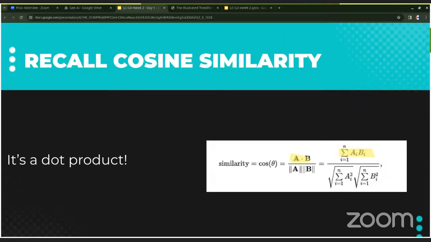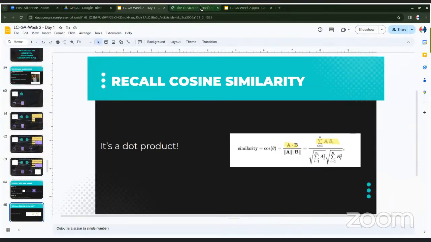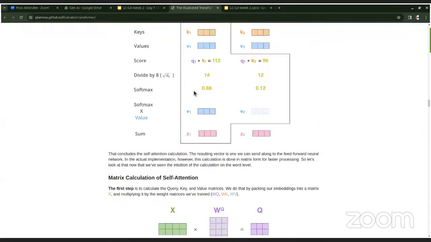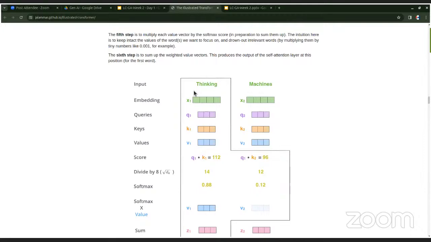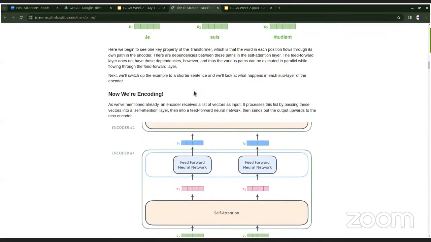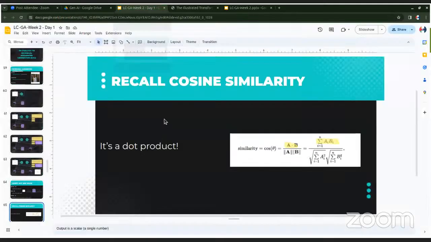I don't know if it helped your explanation, but you can also check out this material by J. Alama, it will most likely explain it better for you, but I'm still going to continue. Depending on time, we might not be able to finish it today, and I'll continue on Friday. Sorry about that. So let's continue.